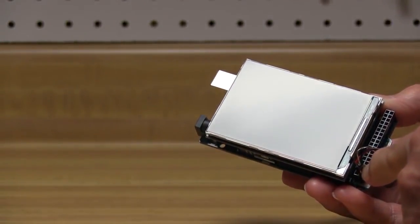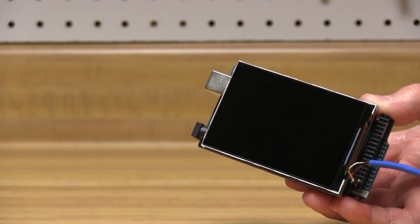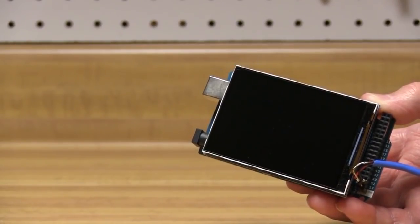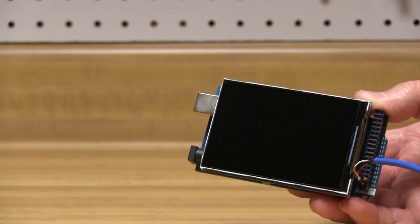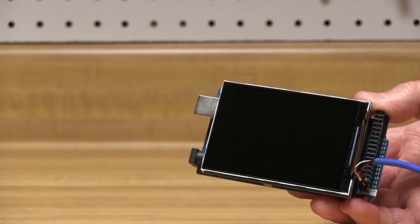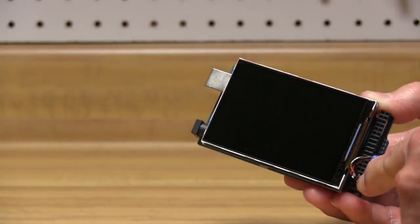I'm only going to use pins 52 and 53 along with the ground to connect the TX and RX for serial communications. But there's plenty of I/O ports left for other projects. You could put controls on there, push buttons, anything you wanted, but I'm not going to do that at this point. We'll hook pin 52 of the Arduino to the TX connection on the cat/linear connector, and pin 53 of the Arduino to the RX pin on the connector, and of course, ground on the Arduino to ground on the connector. That pretty much covers the hardware portion of the project.